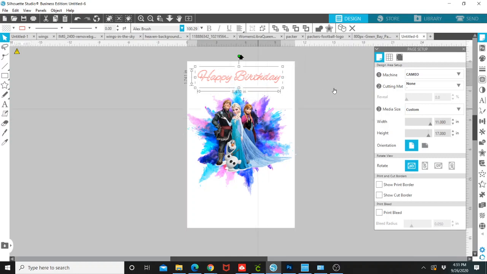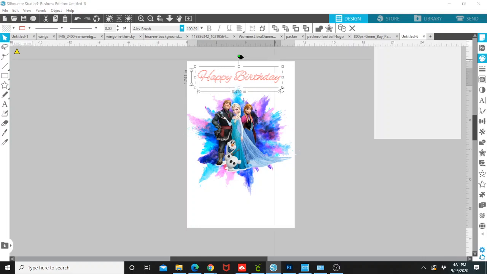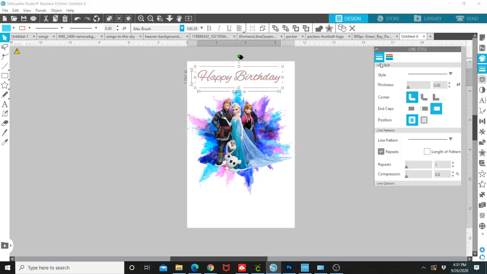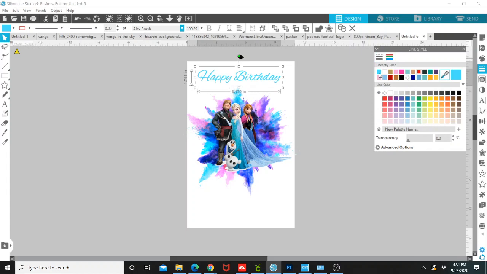I'm going to pick my color. Remember, if it's red like this, this is not how you want it, because this is how it's going to print. You don't want it to look like that. So if I want one of these colors that's in here, I'm just going to take my little dropper. I clicked it, and then I'm going to go over the color. And there you go, now it's in there. And now I'm just going to click it like that. So there's my colors, right?